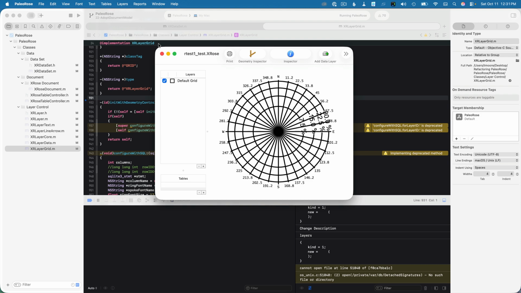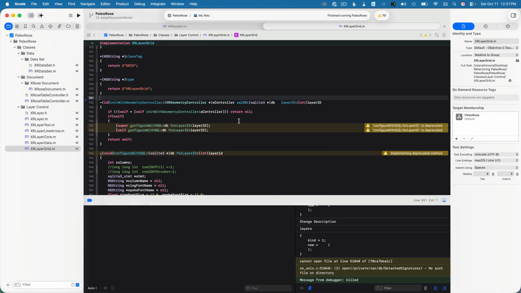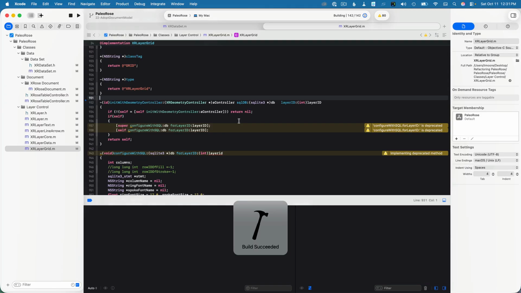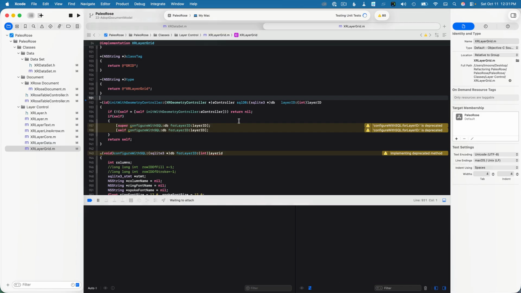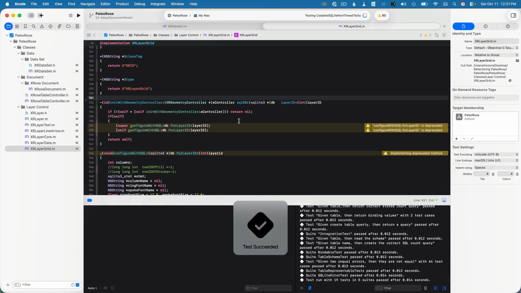So let's run tests and make sure we didn't break anything. Because mainly the code's largely broken anyway. But we'll make sure the tests aren't broken. Tests pass. So at this point, I'm going to go ahead and stop for this episode, because now we have to evaluate what we're going to do next.